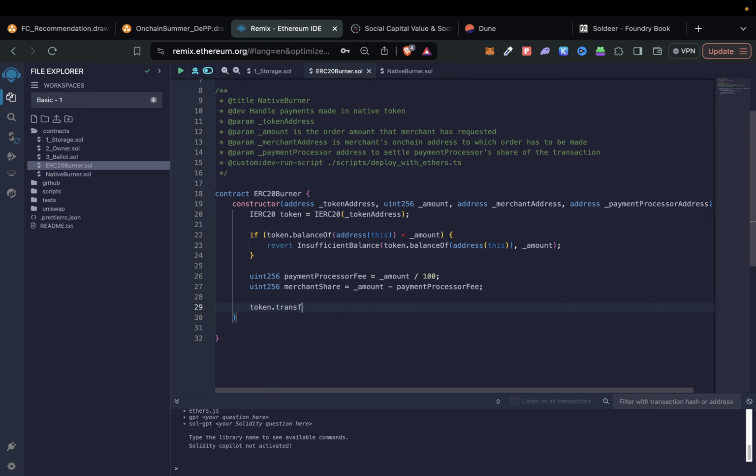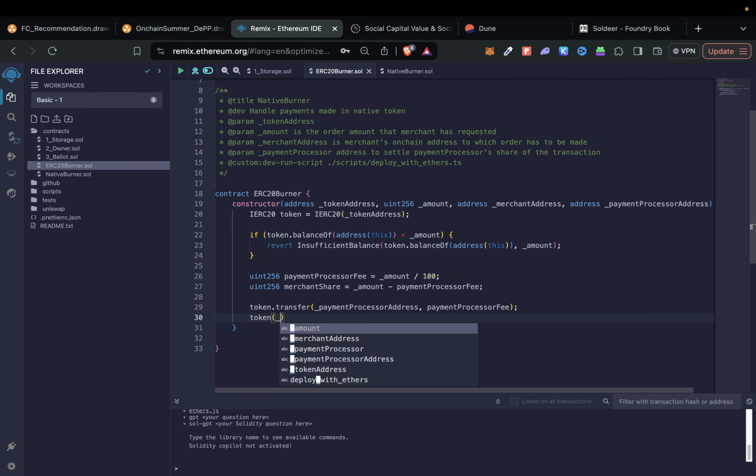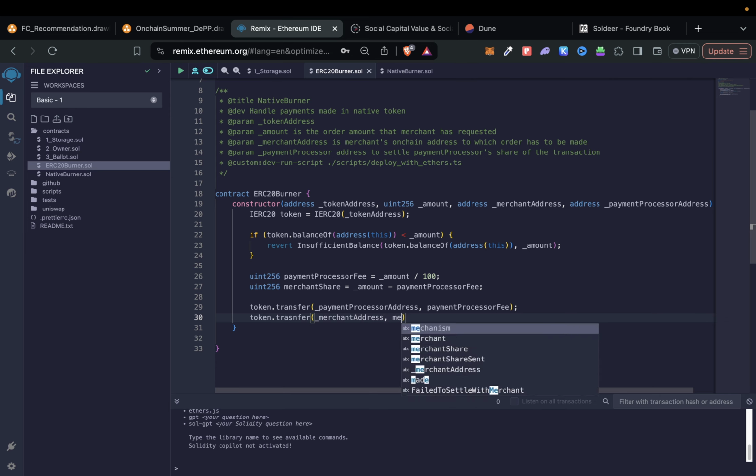In the token contract, we just do a transfer to payment processor address, transfer payment processor fees, and for merchant address, transfer the merchant share.